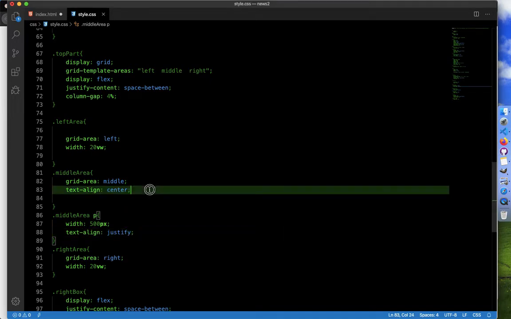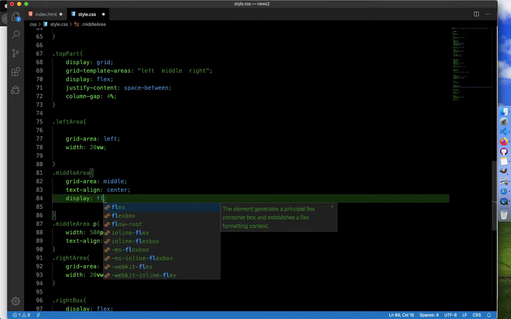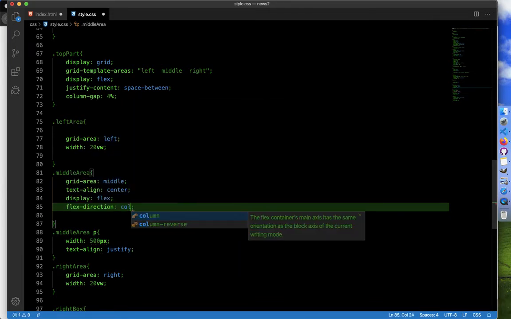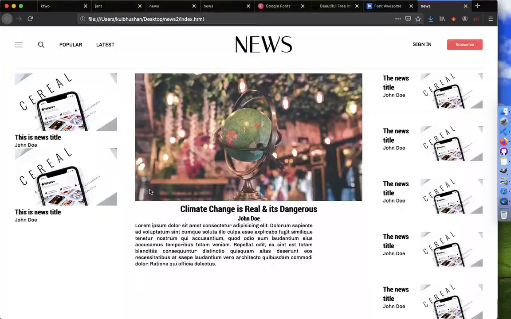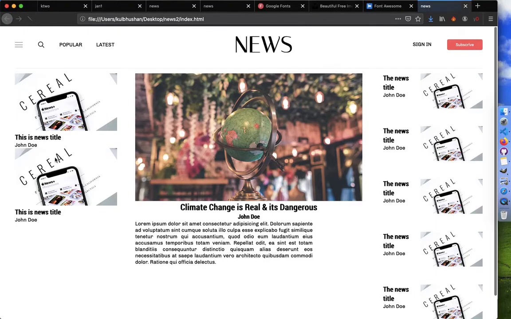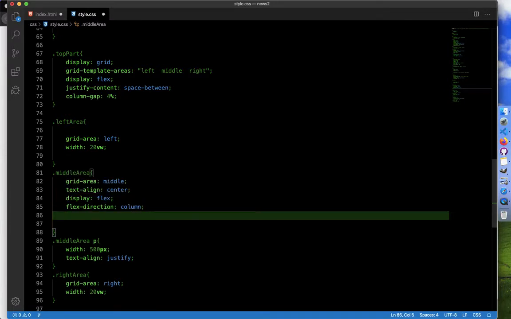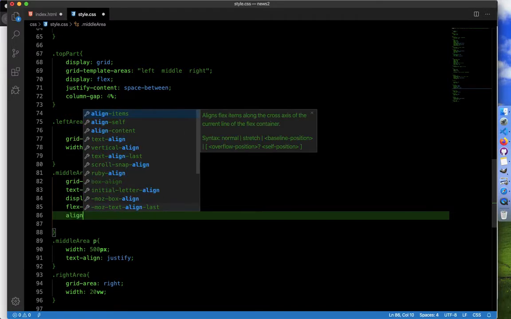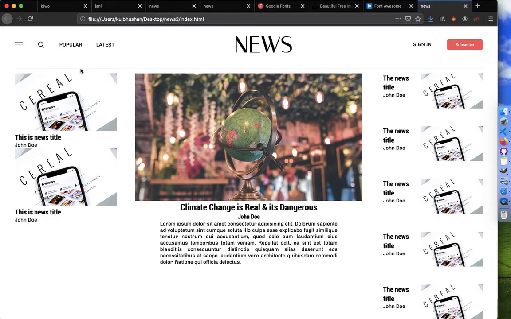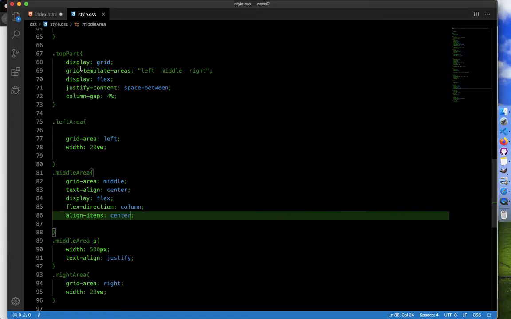No. What we will do, display flex, direction column. No, not reverse. I'm using excessive things here, but this is still not going where I want this to be. How about align items to the center? It is making some sense now. Yes, I mean, something was not working, so something has to work.